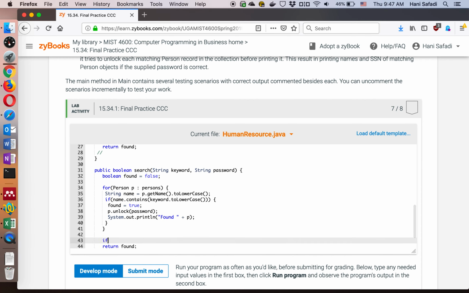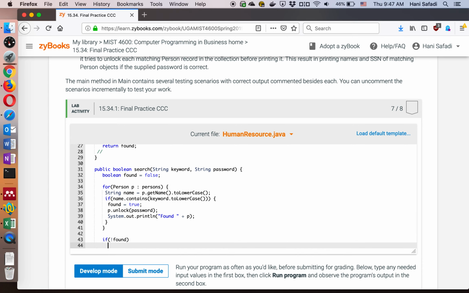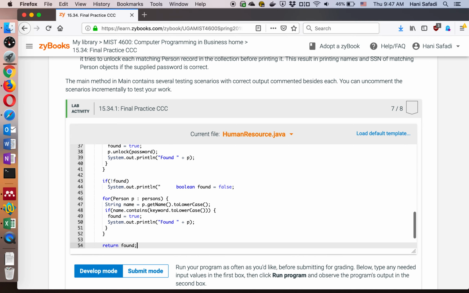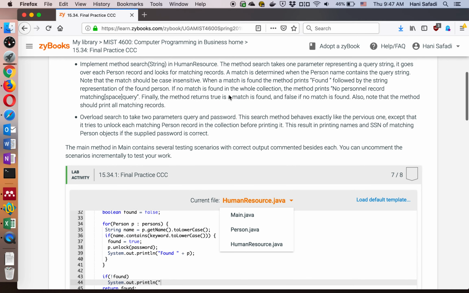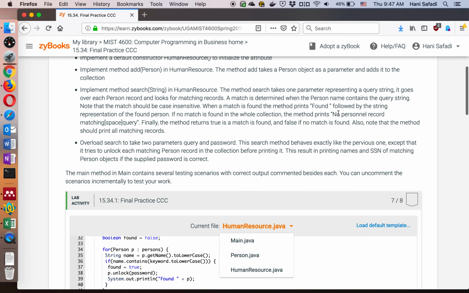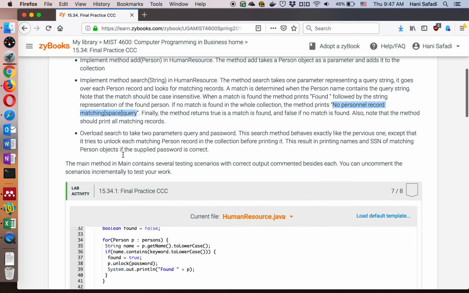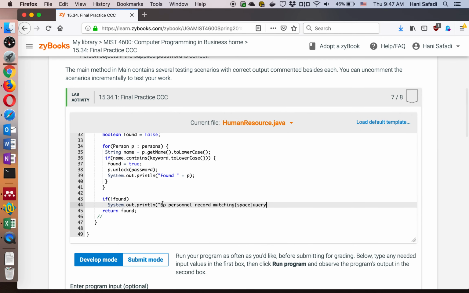Before returning found, if not found, I want to do System.out.println this statement, no personal record matching the query. So that's it, matching space plus the query.